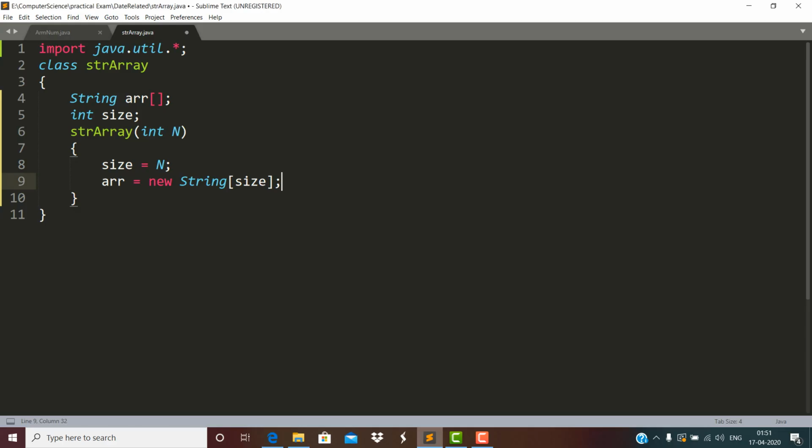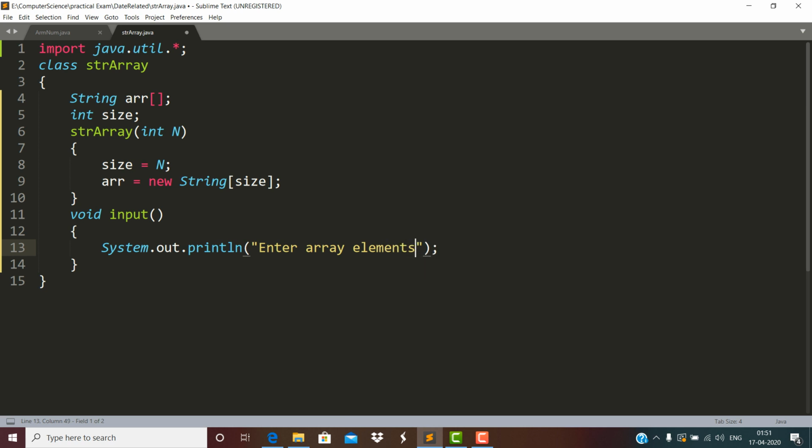In order to define input and display, here void input, enter array elements, which will go from 0 to less than size, and arr of i is ss.nextLine.